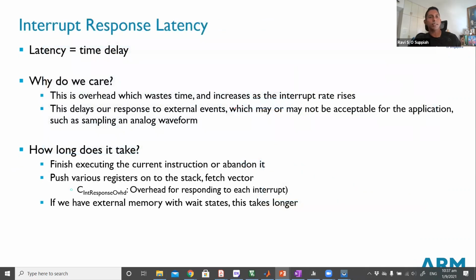Now the other thing is, of course, interrupt latency. Here we do not look into it so much, but this interrupt latency is basically the time to do all those hardwired stuff that we talked about just now. Every time the interrupt is triggered, you have all of this hardware stuff happening, correct? So even though it's handled by the hardware, it still takes some amount of time before you can complete it and then you start executing the interrupt. This is important in cases where you really want to minimize the amount of time you waste.